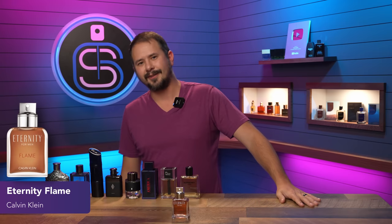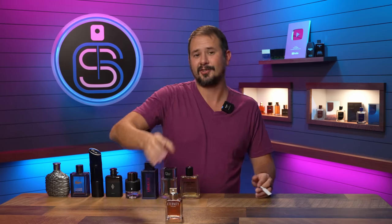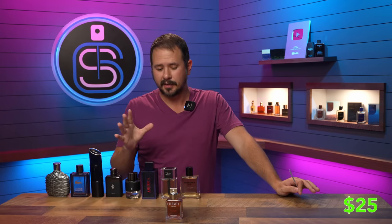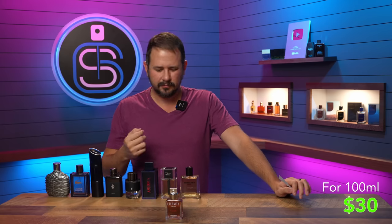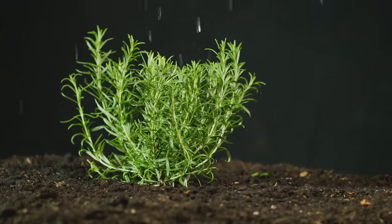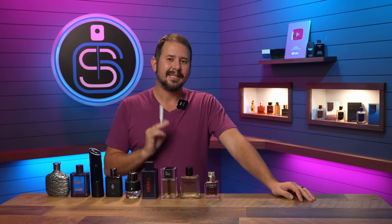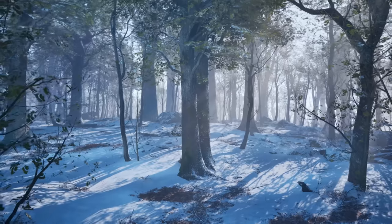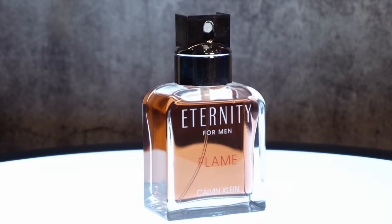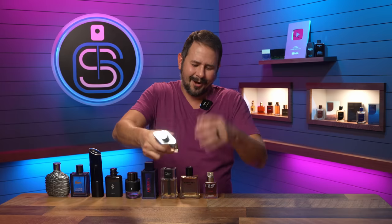Let's keep it moving with Calvin Klein Eternity Flame — the sad flame that nobody pays attention to because everybody pays attention to Eros Flame. This is very affordable; you can find it at discounters for around $25, and around $30 for a 100ml. The opening is probably the best part: a pineapple opening that smells really nice mixed with warm spice. You also have rosemary, and amber and leather as it dries down. Performance is so-so, but it's really inexpensive so you can apply heavily during winter for better performance, and during summer it's not too powerful so it works well in the heat too.